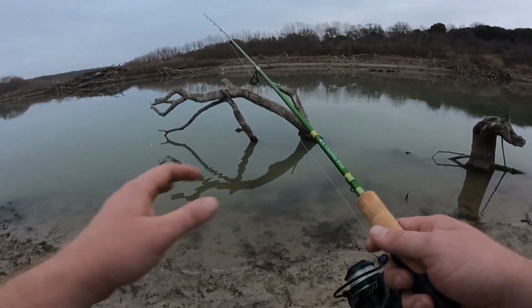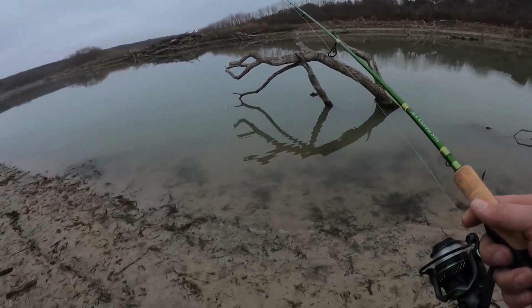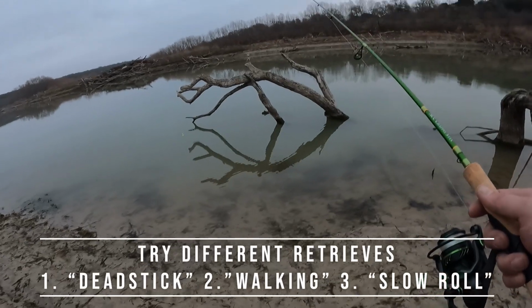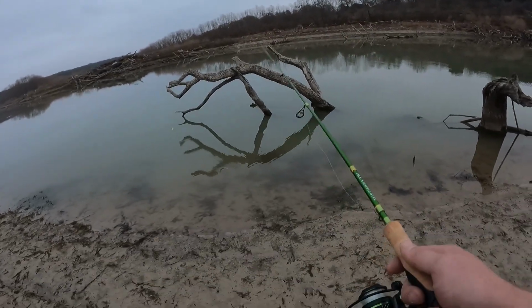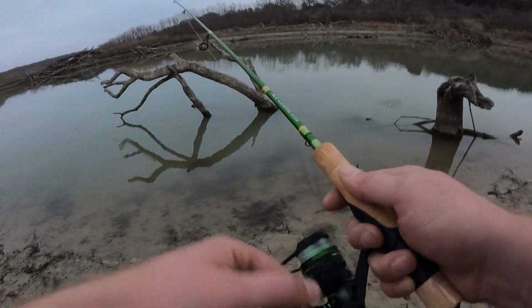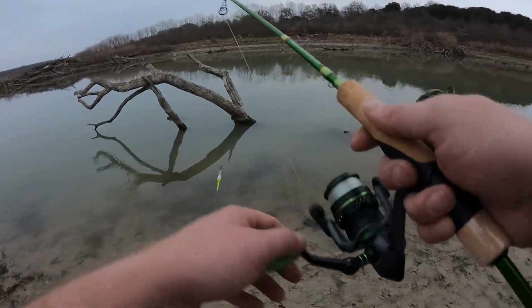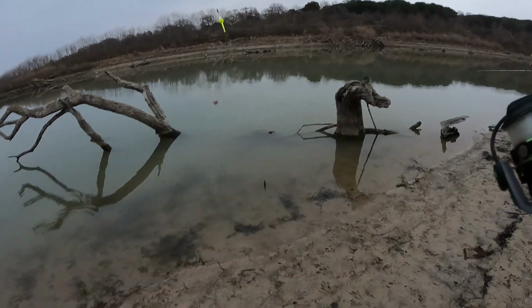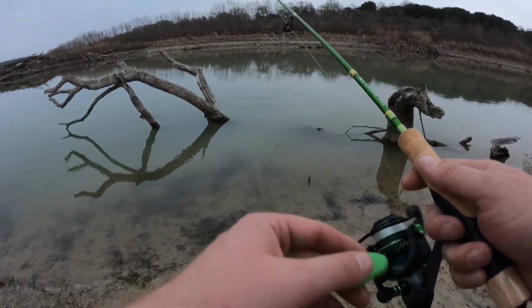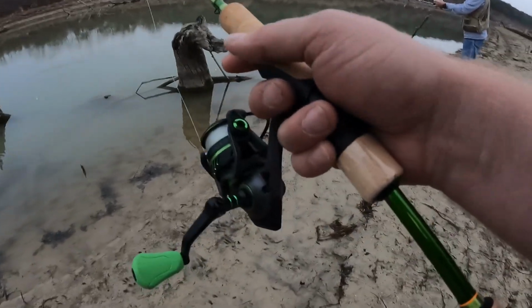And tried a couple different methods. You know, let the jig just sit as in a dead stick presentation for a little bit, then start to kind of walk it back. That's what I call walking it back. It's where you're just going to pop this rod tip a little bit, give that jig a little bit of motion down there, and then the other option is to just straight slow roll it back in, slow reel it back towards you, kind of like this, just to get the tail on that jig to start swimming around.